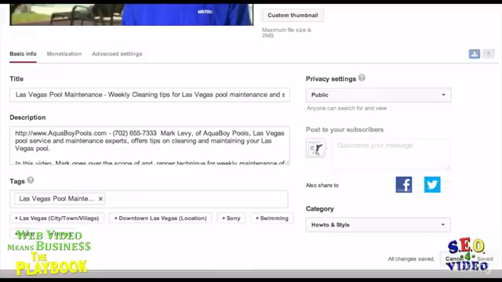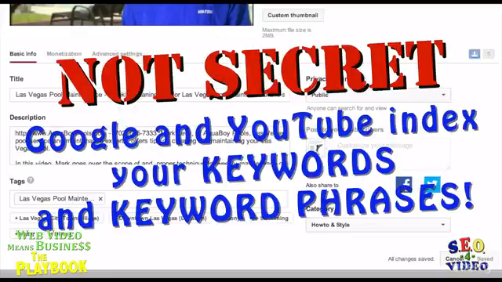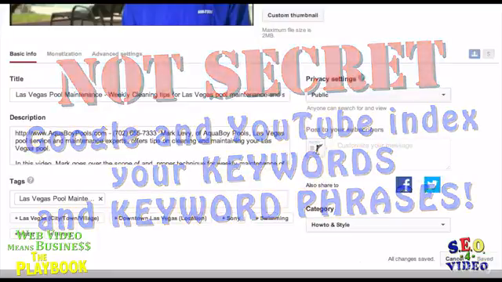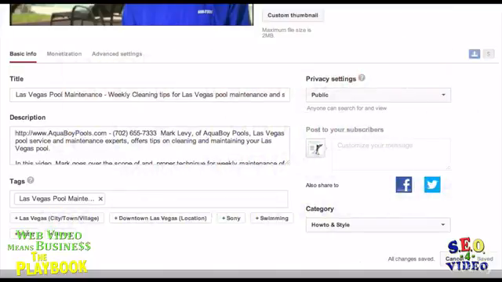Just to repeat, the main reason we're doing this is because Google indexes the words from the description box, and as it recognizes keyword phrases, it indexes them and returns them in search engine results. Very important to this strategy. Now, when you enter all the text from the transcript into the description box, it gives you a unique opportunity to make corrections and to install keyword phrases where they probably should have been.